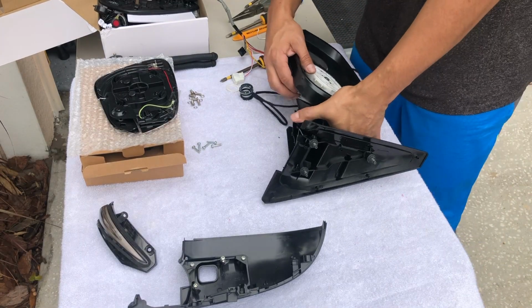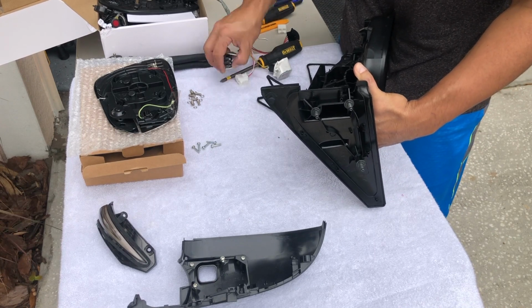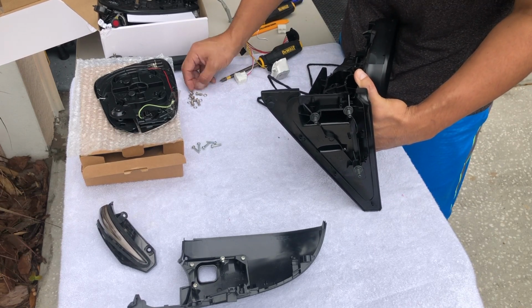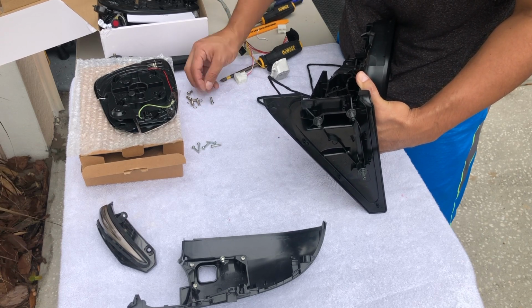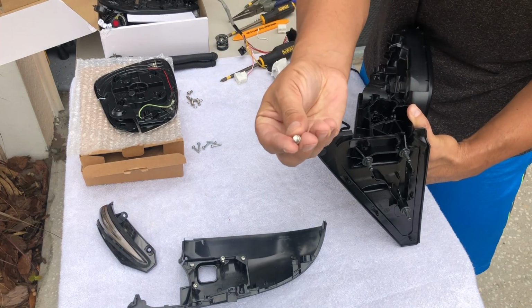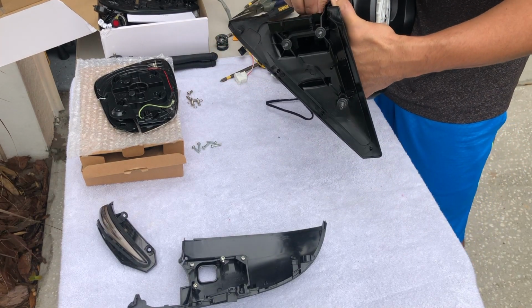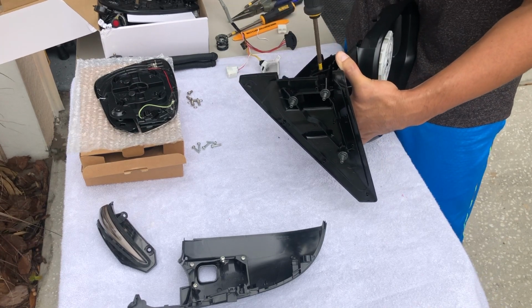Okay, so we align it. Now, we don't need the springs or anything like that in there anymore, but we need to secure it with the screws. So it comes with the screws and a little washer. And I'm in there, and tighten them up.